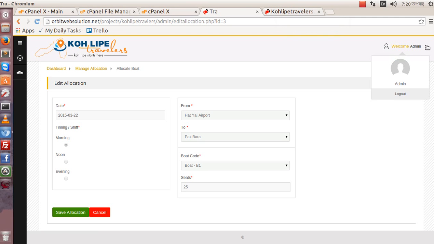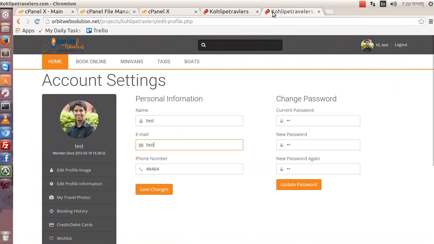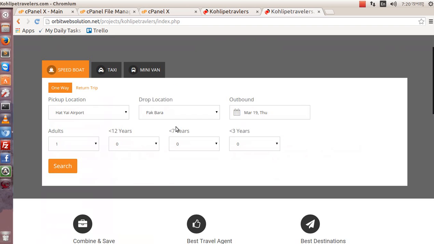Currently I try to log out from the dashboard, so I click on the logout page. So it is logged out successfully, and if a user logs out, he also goes to the index page.